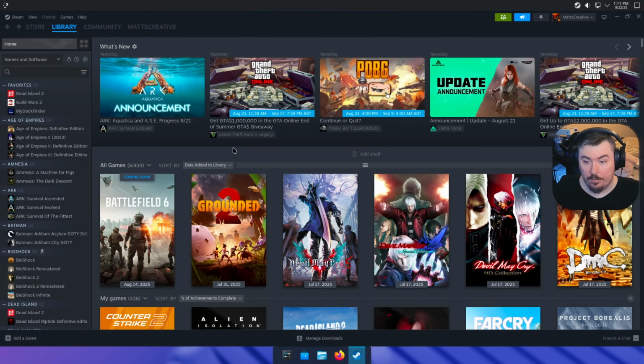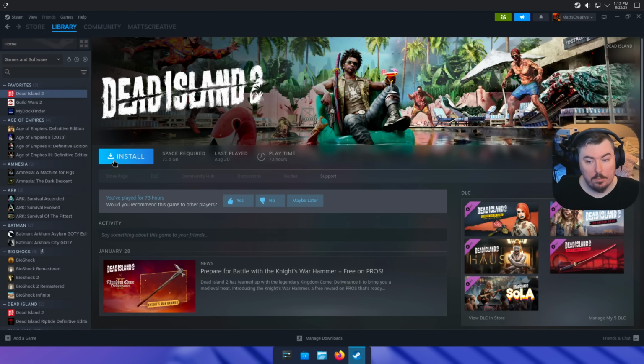Like any application. So what do we do now? Well, you click a game and you install. That's it. What if you want to add storage? If you're using an NTFS drive for your games, don't even bother. I will not support that whatsoever. That will lead to data loss and other issues. It will also lead to not being able to launch the game on Steam at all unless certain things are done. If you're fully switching to Linux, format that drive to ext4 or XFS. Okay? You'll have a much better experience.